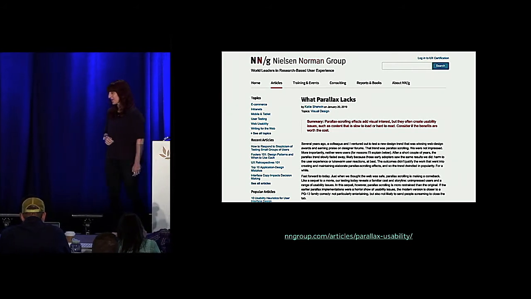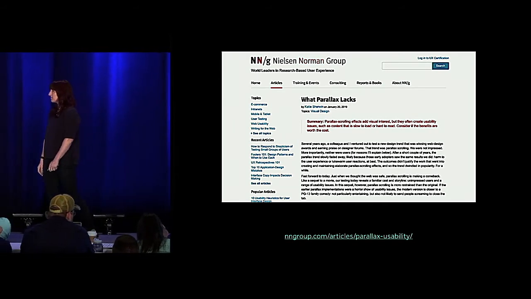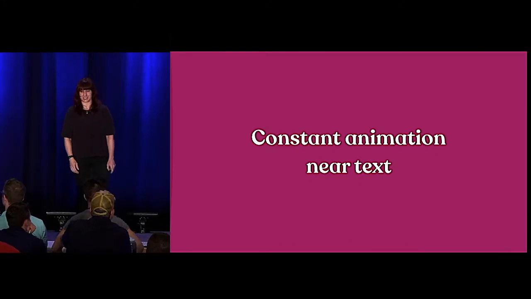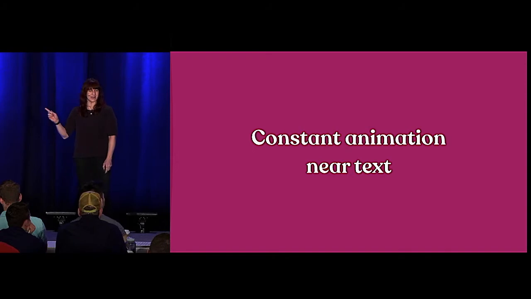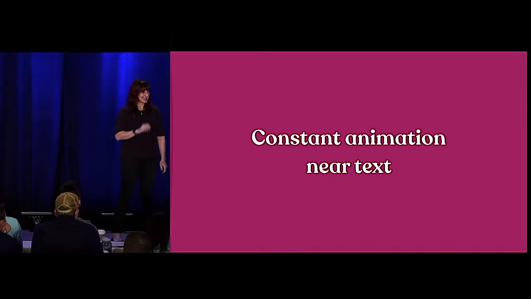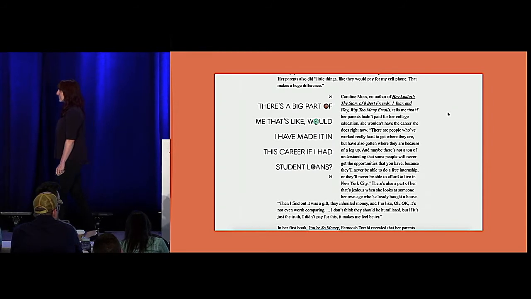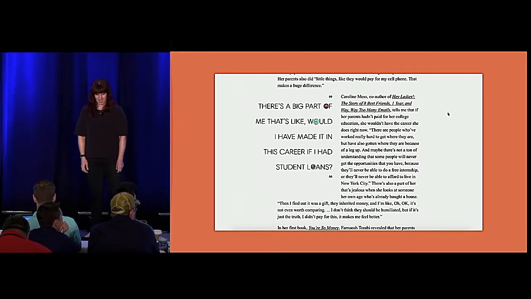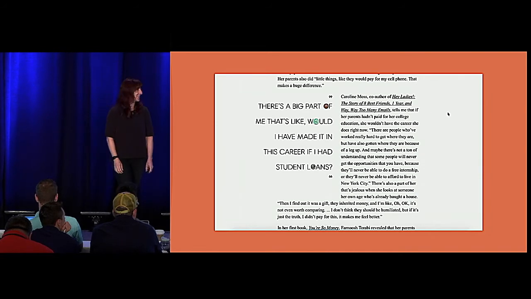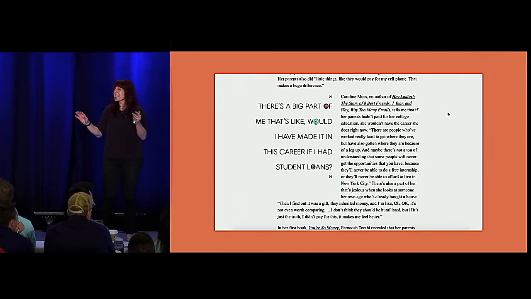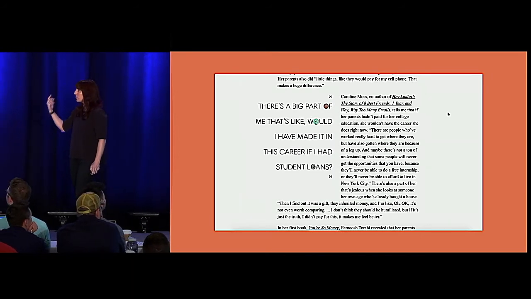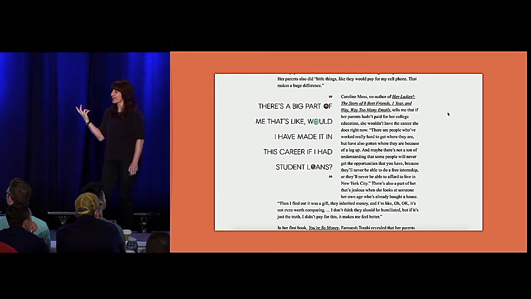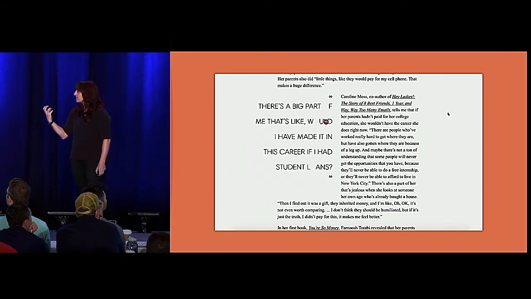It's a thing. So one other thing that's pretty much universally triggering is constant animation near text, which is one of those things that when you see it listed out, you think, I think I know where they're going with this. This is another article I read recently. It's about how millennials will never be able to retire because they'll never be able to save money. I read only the most uplifting news. And this article, once again, the art direction is great. They have these pull quotes, and it's about how millennials are going to lose all their money or never be able to hold on to it. So these pull quotes animate like this. As you're looking at them, the coins fall out because that's all your money going away. And they come back so it can play again.